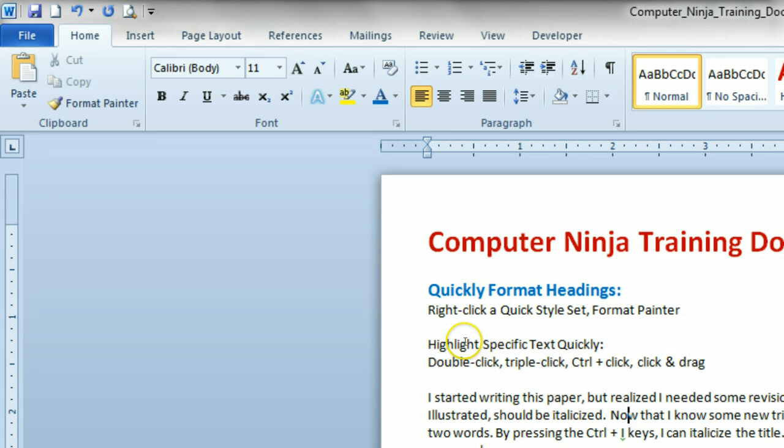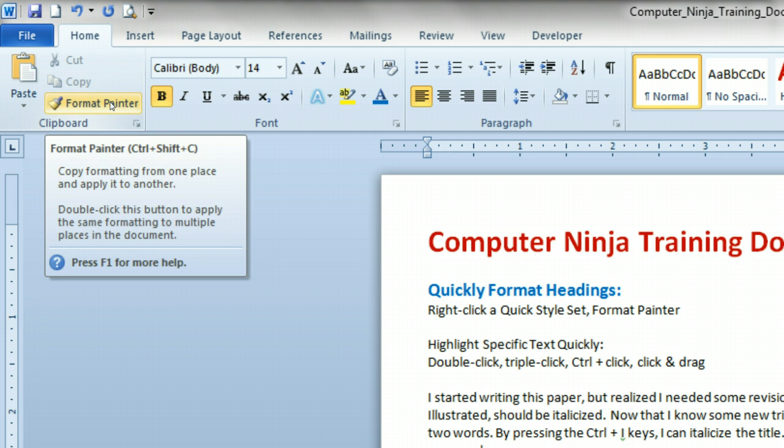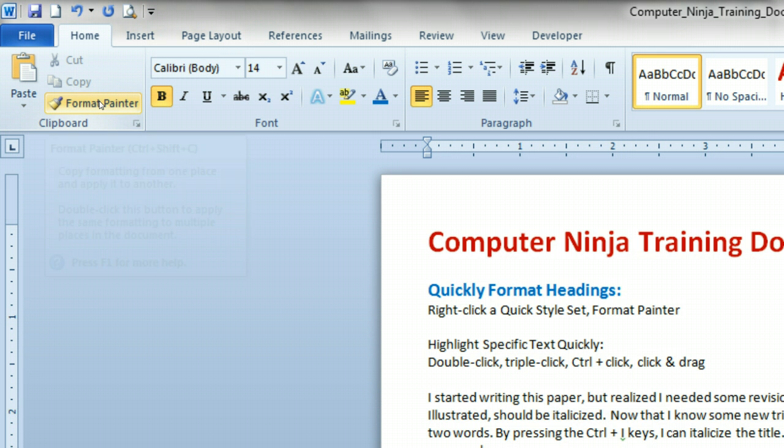So instead what I'm going to do is I'll just click on this line, so it could be anywhere in here. Or actually I'm going to go up to the spot. This is the format that I want. So I'm going to click anywhere within this format. And I'm going to go up to my Format Painter, and I'm going to double click on it. When I double click that, you'll see that that Format Painter button stays yellow. And now anywhere that I click, it's going to apply this format to that text.